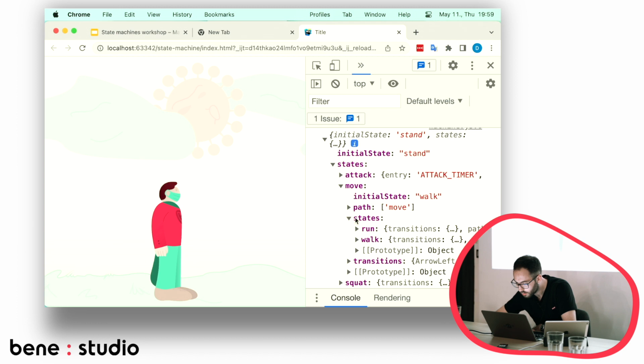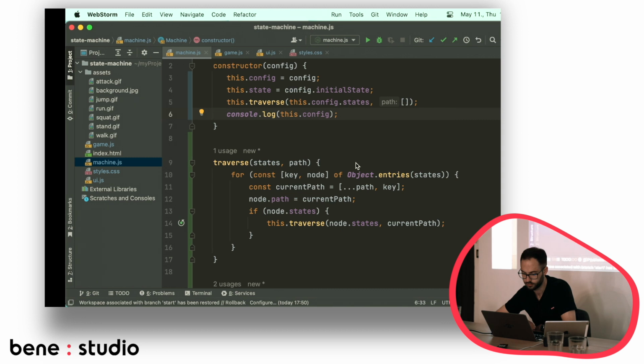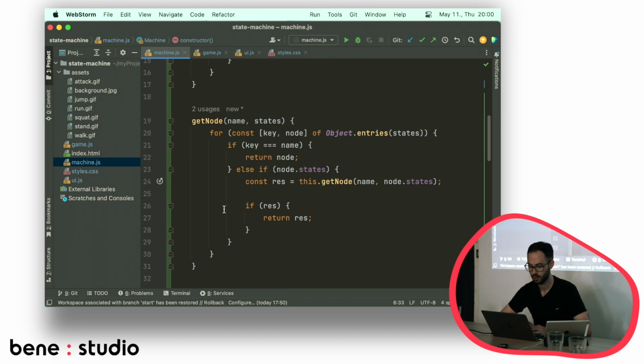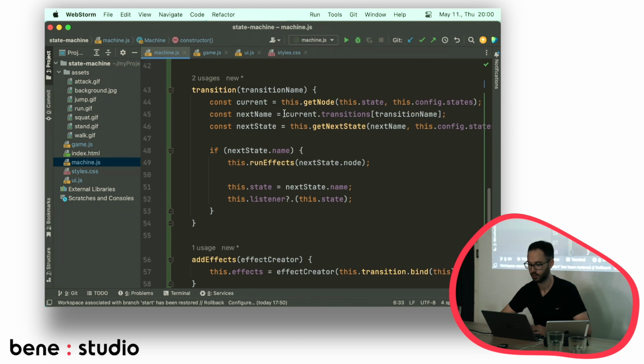And if we go here, for example, in the run, we will see that it's inside move, and we are the run state. But in the transition function, accessing the transition like this won't hold true anymore.